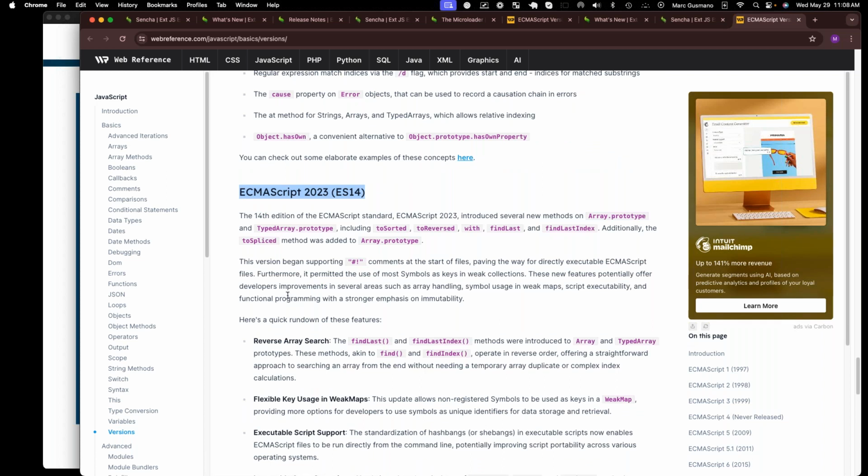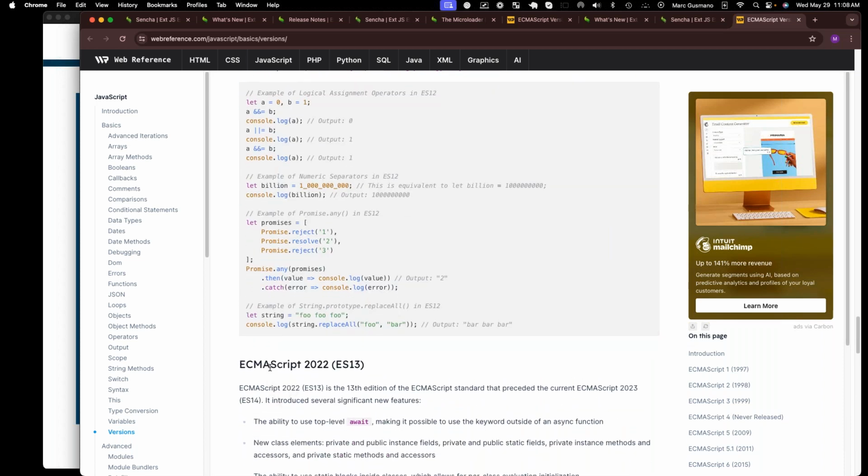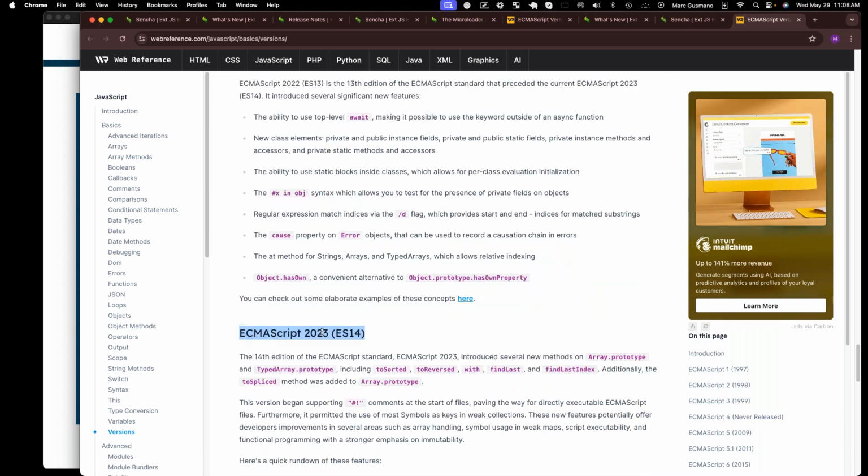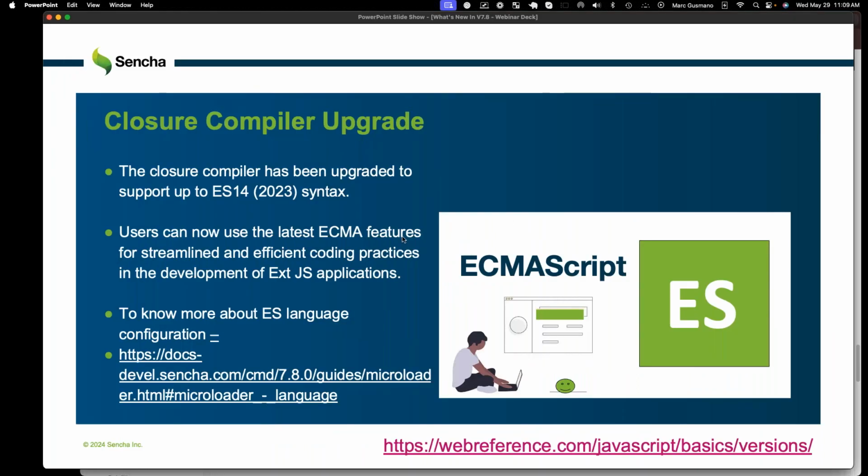Essentially, more and more helpful JavaScript syntax has been added as we've evolved the ECMAScript standards. So any and all of these things, including and through ECMAScript 2023, are now available to your application to be able to program. And certainly, if you're going to use those capabilities, you have to make sure that the Closure Compiler understands them and knows how to compile for those capabilities.